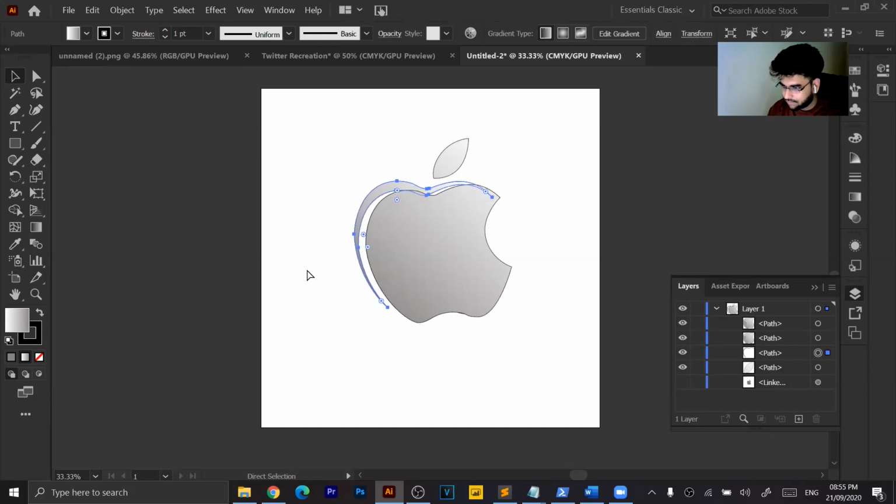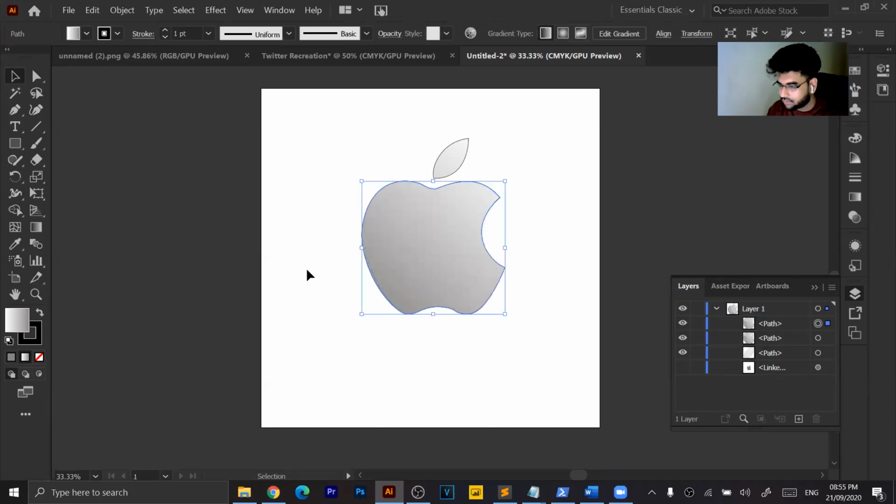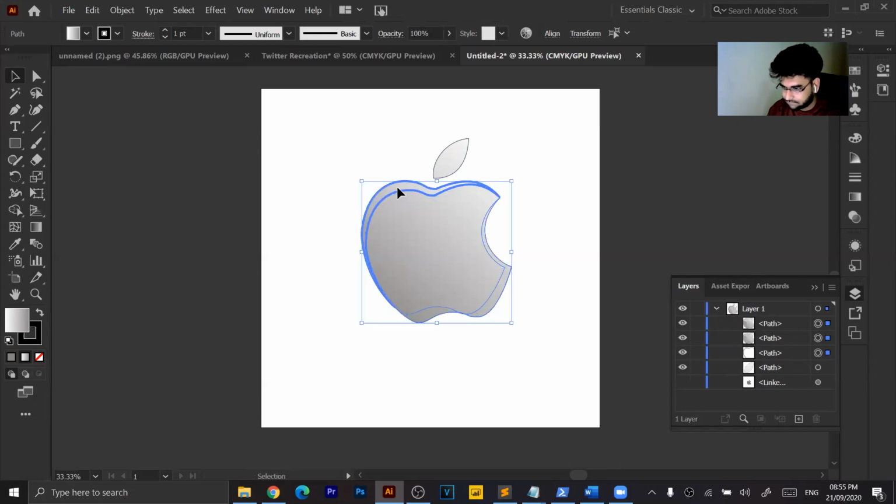So just select the path, Control X to cut, and then Control V to paste. If it's not working, you can just do that. Select only the path, Control X to cut it.